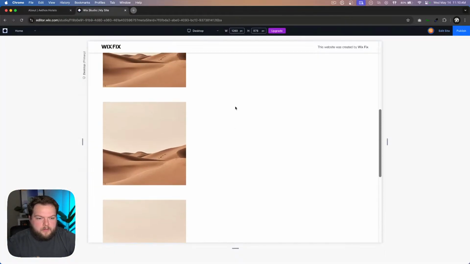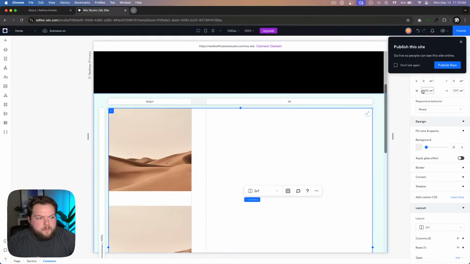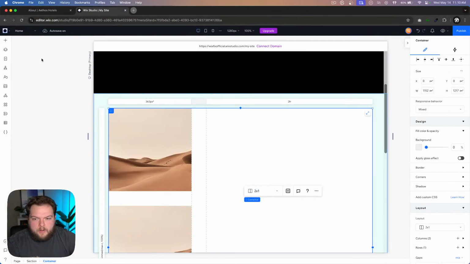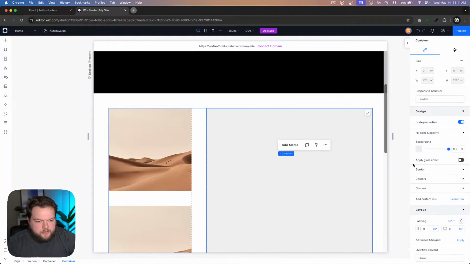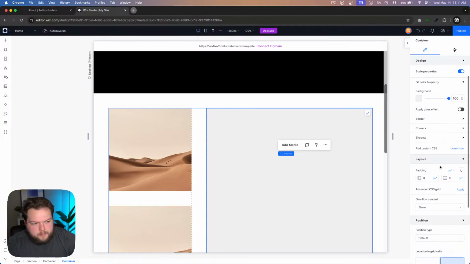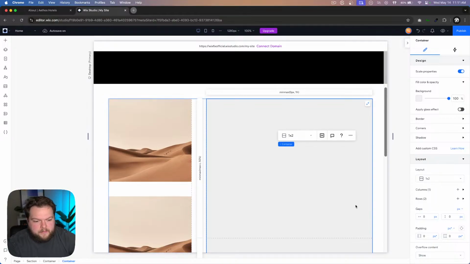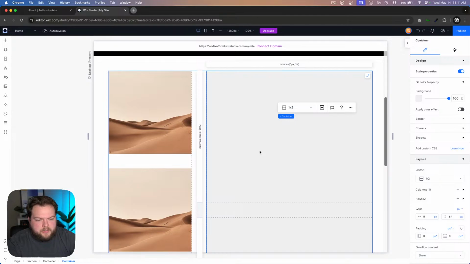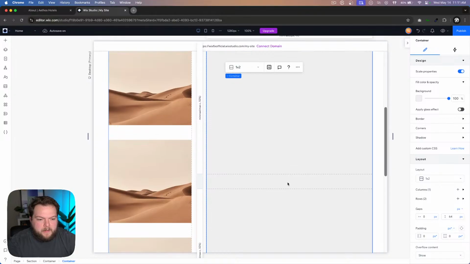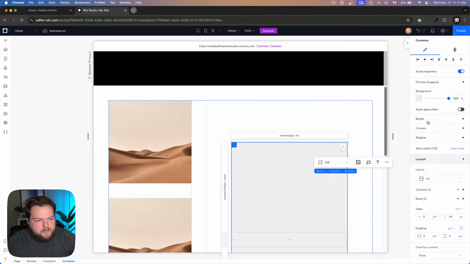So what we're going to do is come over here. I'm going to, oh, I'm in preview. So in this right grid cell, I'll just add a container. We'll stretch it. And we want to apply a CSS grid, split it into a top and bottom half. And we'll say like a 64 pixel gap here, just to make sure that no content touches each other. We want to have that spacing there. Okay.